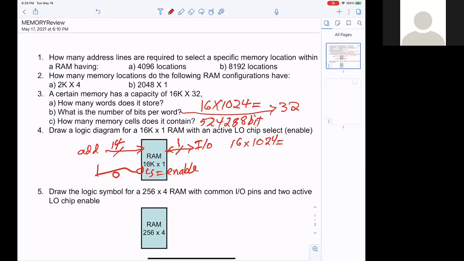And that's the same as saying that you're turning the chip on with a 0 or turning it off with a 1, right? Yeah, if you want the memory to work, then chip select has to be 0. 0 on, 1 off. Right.